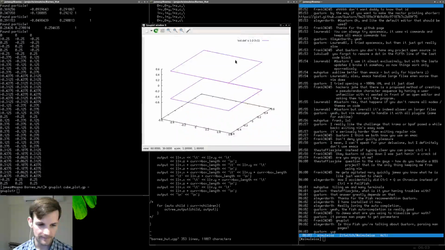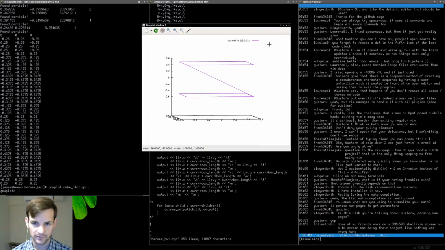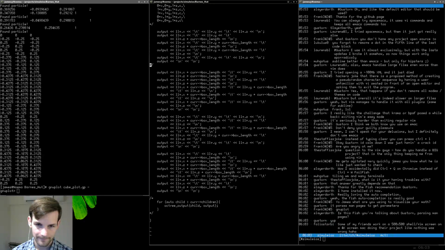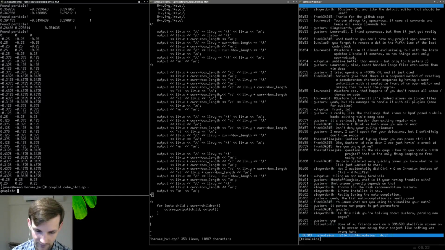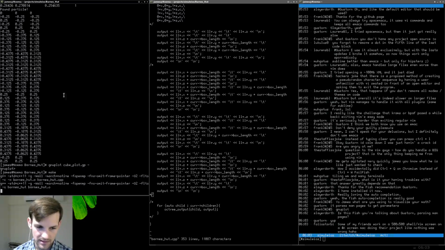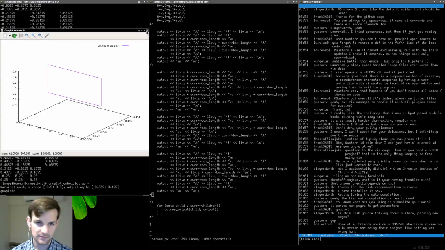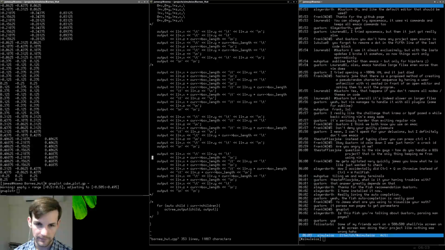Now let's run new plot. Oh, what the what? I now realize what I'm doing wrong. I want all of these guys commented out. I'm just trying to check whether it's the first or second one that we're having trouble with, and then we can narrow it down from there. Control D, make, then new plot. Okay, that one seems fine, so it has to be the second one that we're having trouble with.